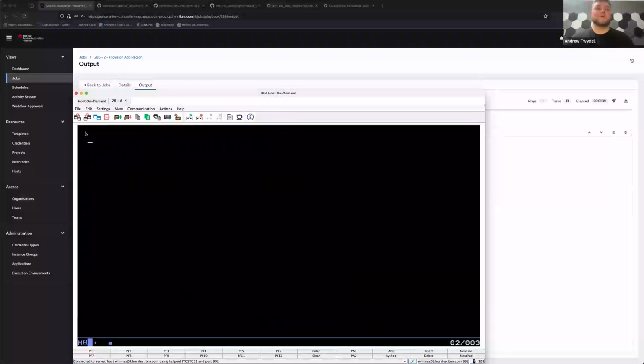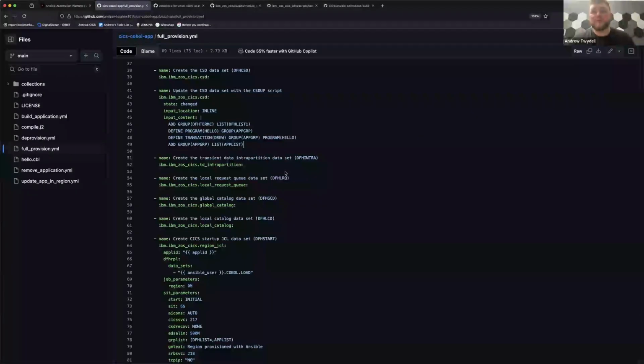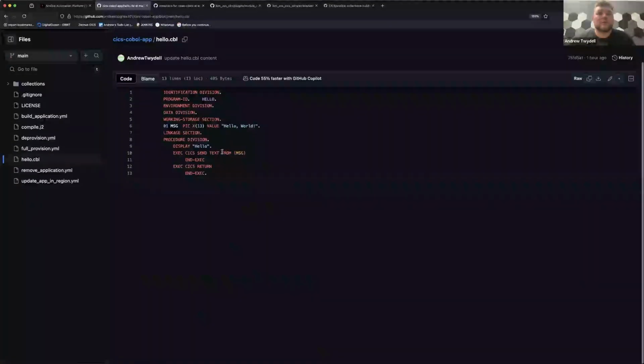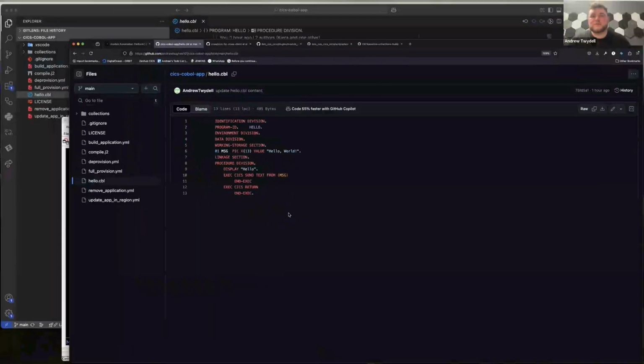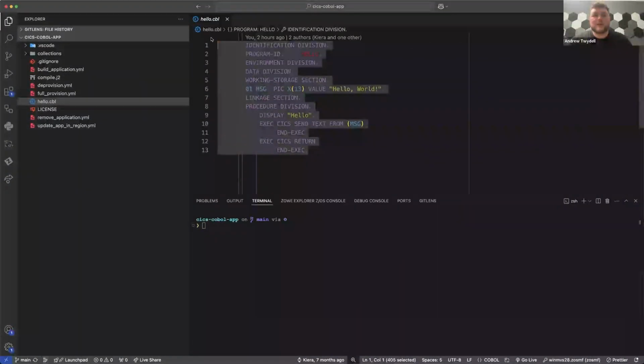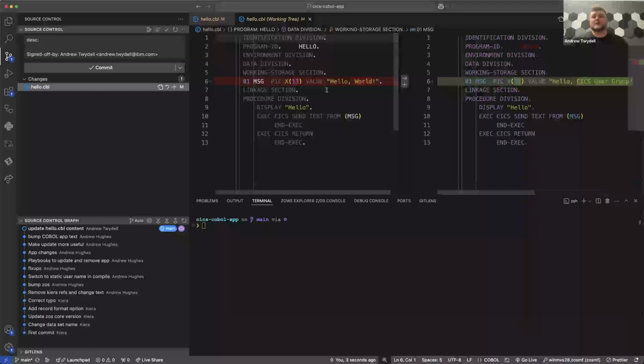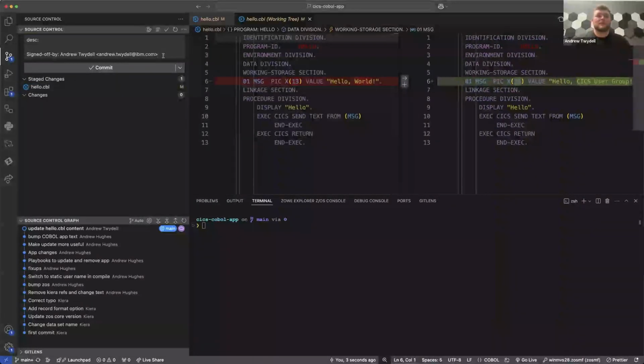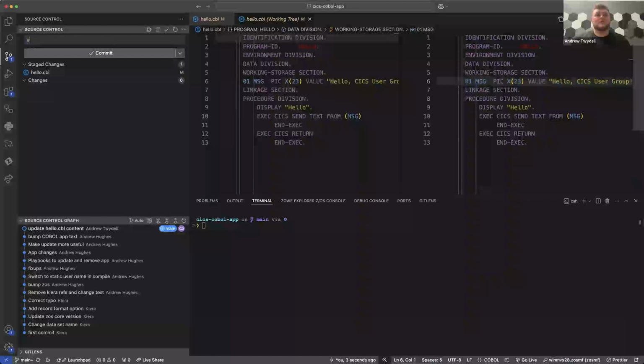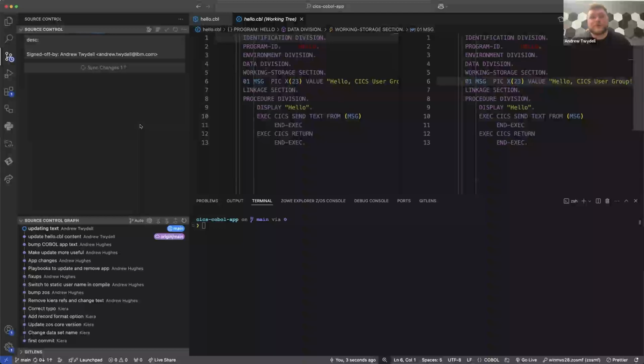So that's brilliant. It has worked. Cool. So now, what if I want to make a change and redeploy? That Hello COBOL, Hello World, that's the bit we're going to change. So I've checked out this code locally from GitHub, and I want to go through and change this user group. There we go. And I need to update this to the length so COBOL is happy. I'm going to commit this change, updating text, commit and push those changes back up to GitHub.